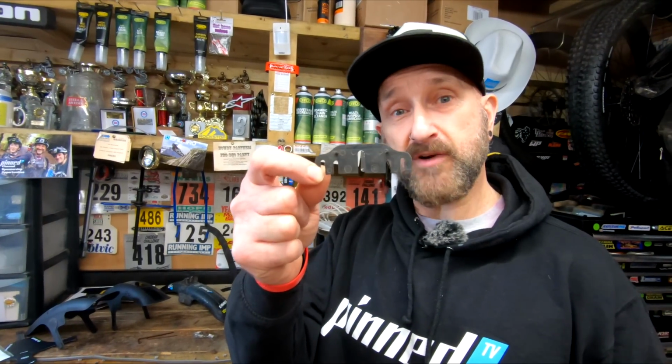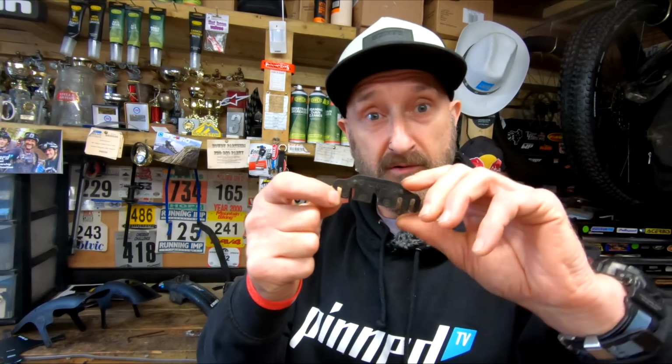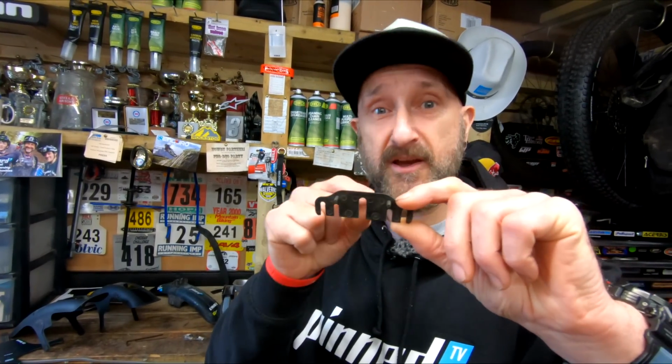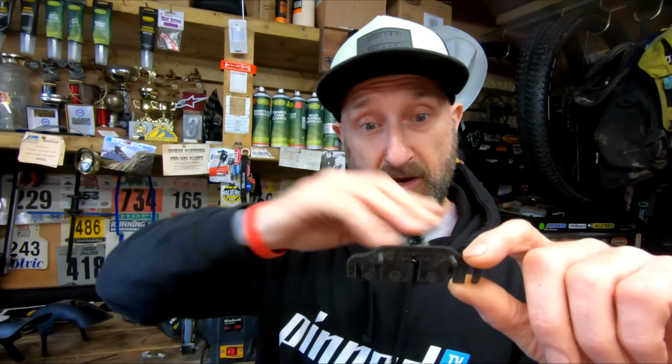So RRP really have thought of everything with these bolt-on guards. This is your tilt bracket. You'll get two of these, one that will tilt the mudguard nose up and one that will tilt the mudguard nose down, and they say on them which is which. And sometimes, like the Öhlins, we run without one and they sit perfectly right. So that is your tilt bracket.